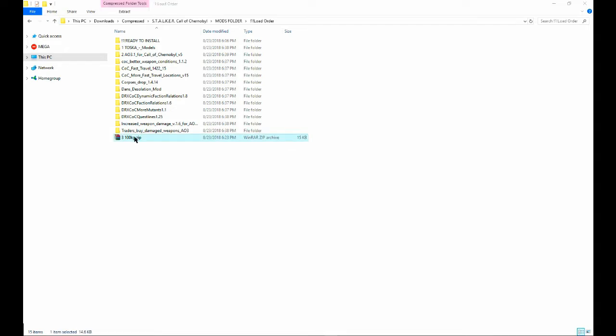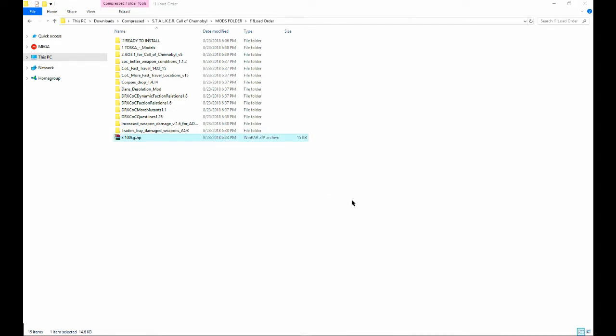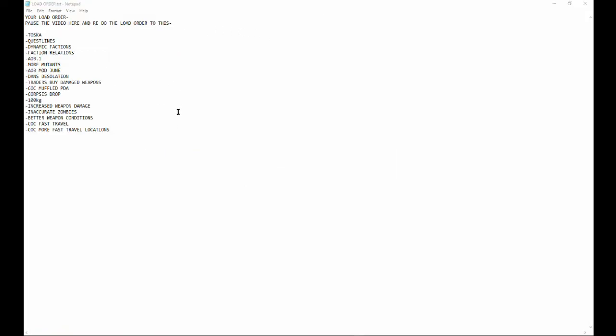Extract them all, just like this. Extract 7-zip, extract to name, boom. Once it's done, you delete the zip. So the video is going to look really strange because this is the actual load order that you need to do. Again, I had a mishap with the load orders, I know.